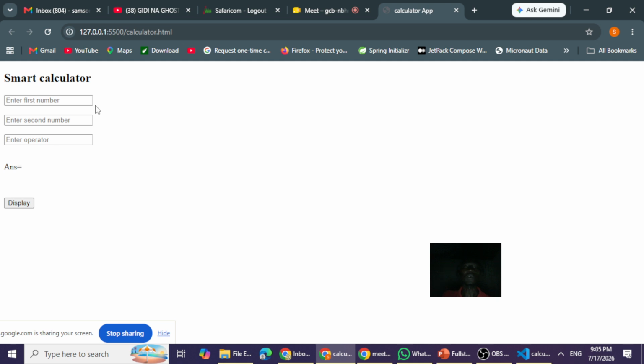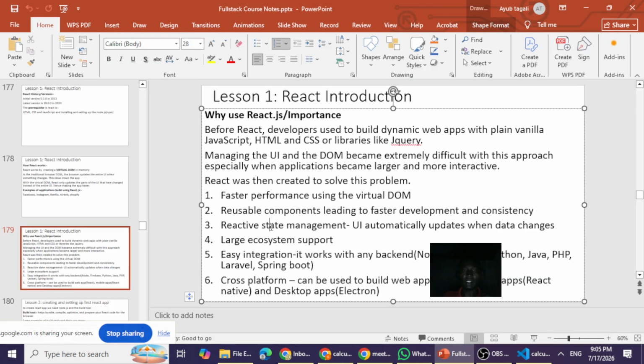Or how do you hide that data so that it cannot be seen by hackers? Let us assume a user is entering very sensitive data here like bank account numbers and passwords. How do you manage that data? What we are calling the state is actually data. So we can manage that data, and the UI automatically updates when data changes. It knows that something has changed here and all that.